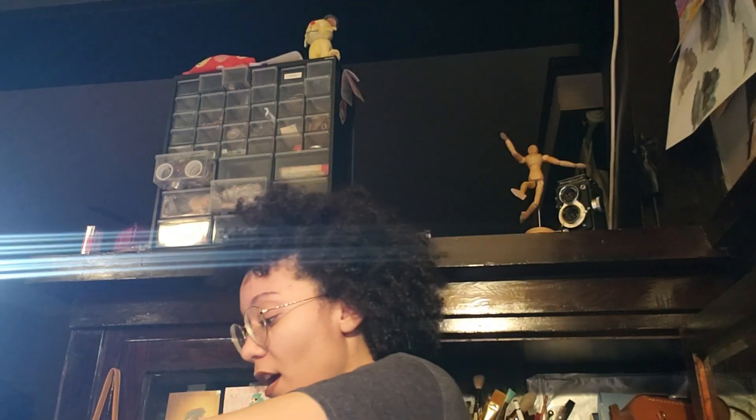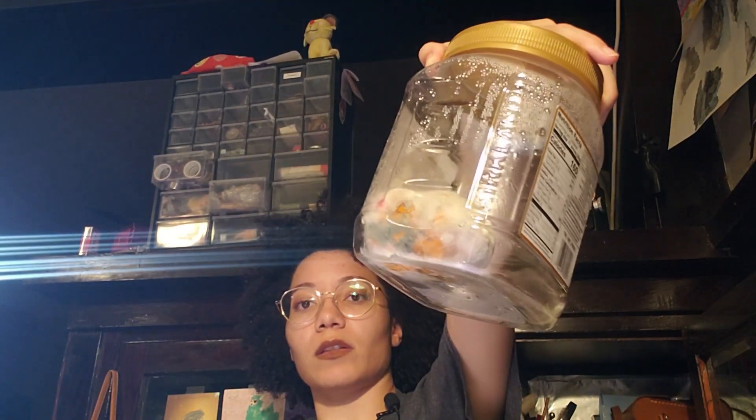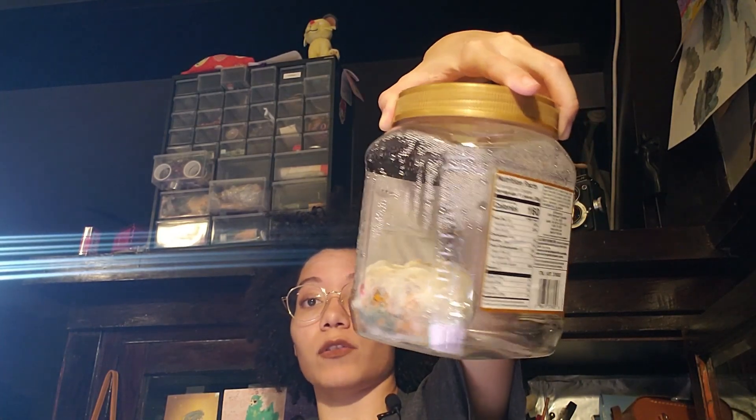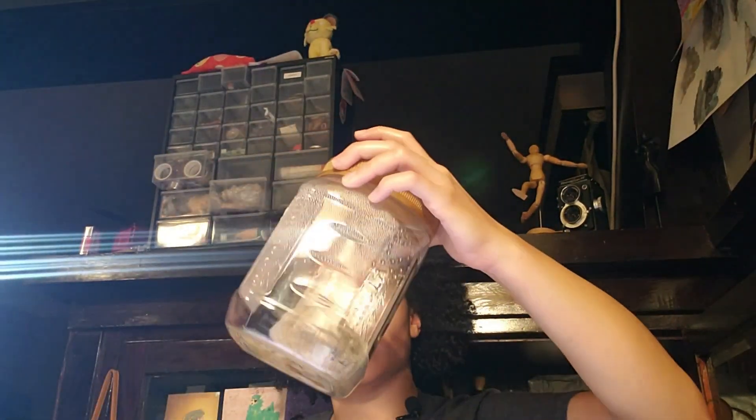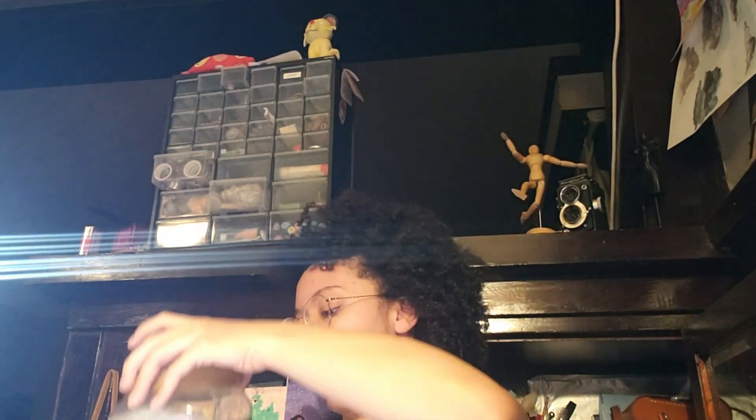You want to see the bucket full of gross stuff? This is a storage bin in which I keep the agar, just so it doesn't get knocked over and excessively gross stuff doesn't get in there. Obviously it's gross — fungi have grown in here. And then I've got a decomposing pumpkin in here. It used to be orange, but that's absolutely revolting. Don't worry, it's sealed. It's profoundly gross — frankly the grossest thing I've ever seen in my entire life. And I'm doing it on purpose. That's for a different video. It'll take 10 more months to figure out if this was worth doing. Oh, it moved. Oh, I did not like that.